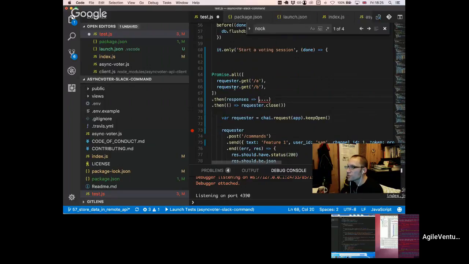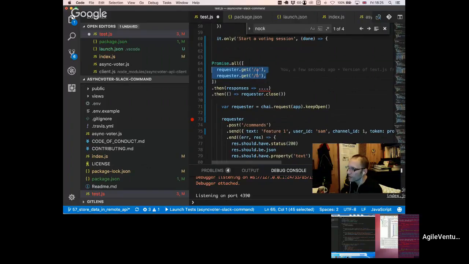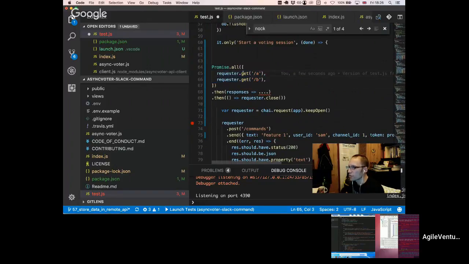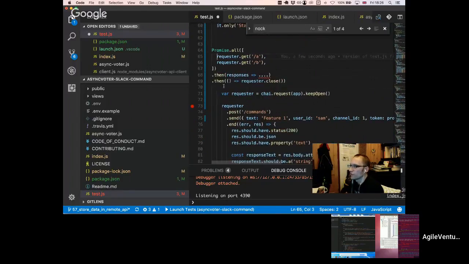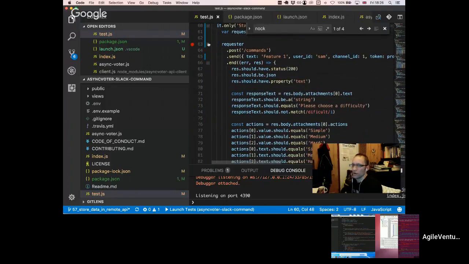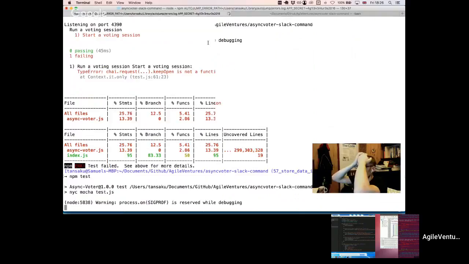Now, I guess what this is showing us is how they want it if you're using promises. Right, or I was going to say it's got two different requests, and we want to wait for both of them to complete, and this whole system should stay open in between that. But so now the requester here, that corresponds there. We don't need to chain them because we're just doing a single one of them, but we've got the reference to that at the end. So that could work, or it could tell us that keep open is not a function again.